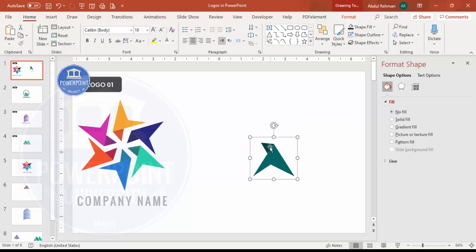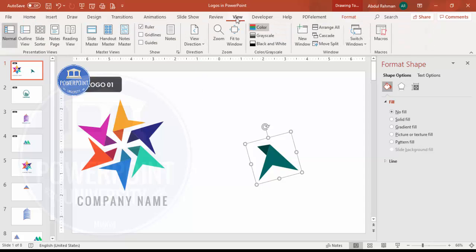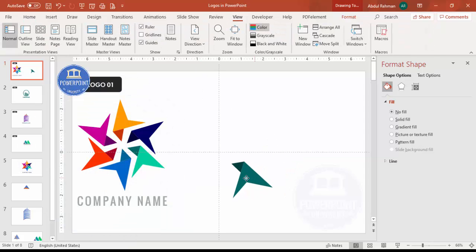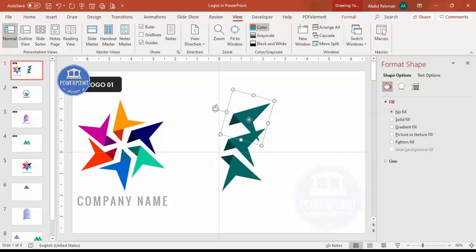You can see here, and you can just tilt a little bit, something like this, or you can go to view, enable the guides, and then I'm just going to put one here, something like this. You can see here. Then press Ctrl D, again rotate it. Now how much you need, 4 or 5, depending on your requirement, you can add that much. So you can see here, again rotate it, something like this, and then Ctrl D, again rotate it upside down. You can see here.